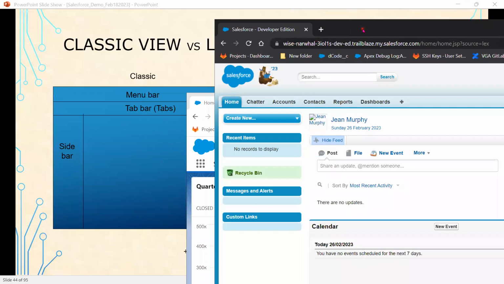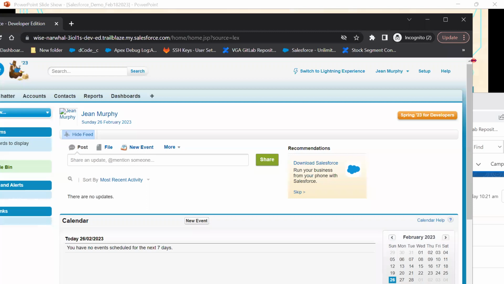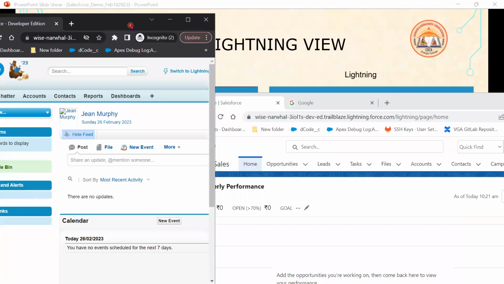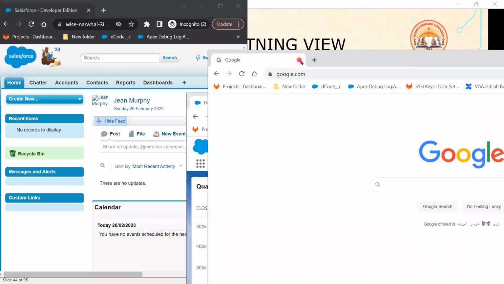So let me place these side by side. Okay, so this is the classic view, and this is the Lightning view.